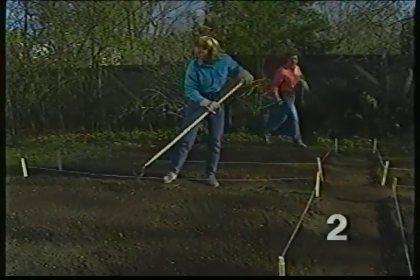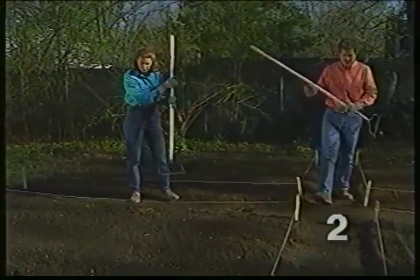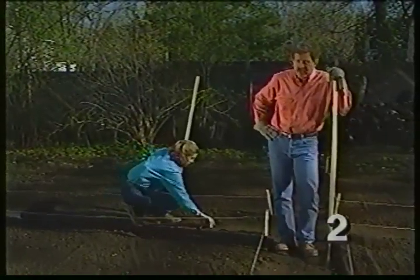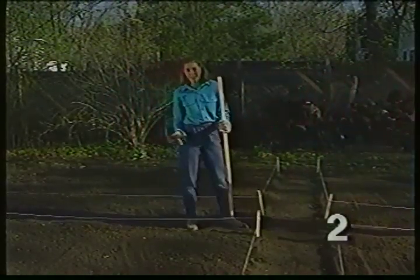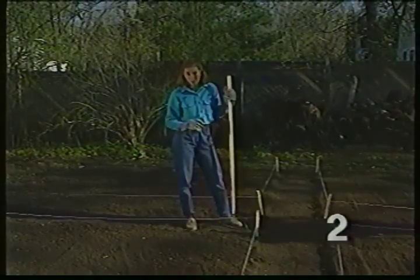We're ready to start planting now, but we can't do everything all at once. It's still a little too cold yet for some vegetables, yet some thrive in early spring. They're called cool season vegetables, and they're hardy enough to plant several weeks before the last hard frost. Part of gardening is timing, knowing when it's safe to plant. And for that, you need to know the average date of the last frost in your region.